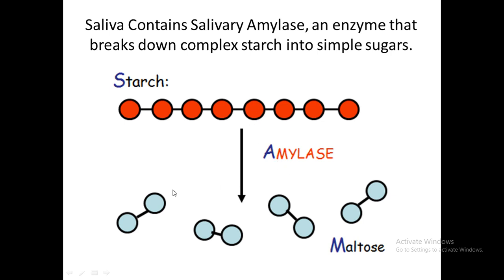it breaks the starch into small units or simple sugars, and these are known as maltose. So simple sugars can be termed as maltose. Starch is a name, maltose is also a type of name. It is converted to maltose because of the action of amylase. So salivary amylase present in saliva breaks down the starch into simple sugars or maltose. So this is chemical breakdown. Physical breakdown is done with the help of teeth, and chemical breakdown is done with the help of the enzyme known as salivary amylase.